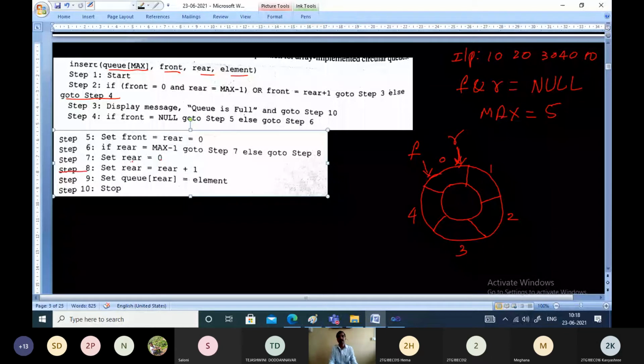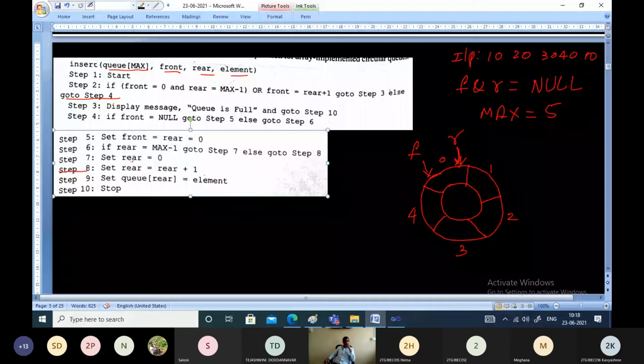This is the case only when the queue is full. Else part, we go to step 4. Is front equal to null? Then go to step 5, where we set both front and rear to 0. Then if rear equal to max minus 1, go to step 8. Step 8, rear equal to rear plus 1.